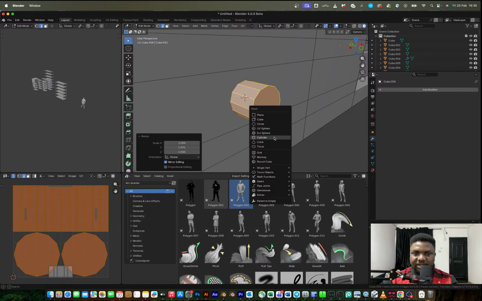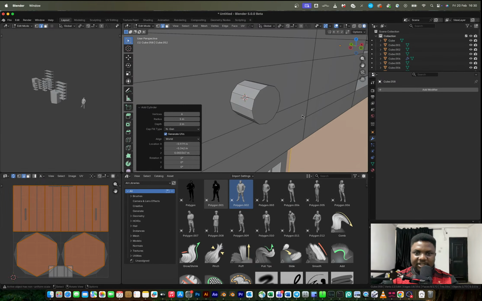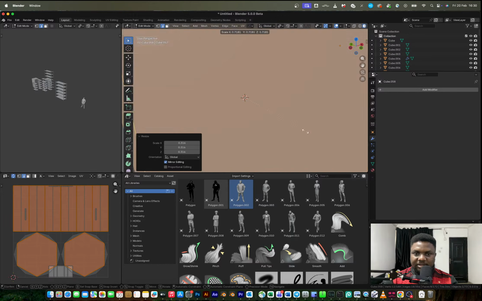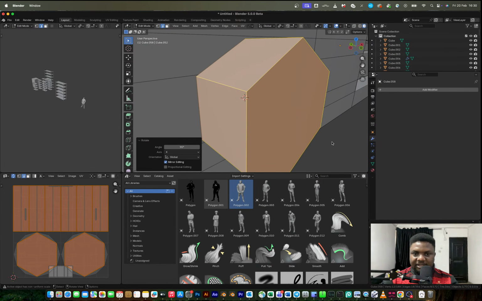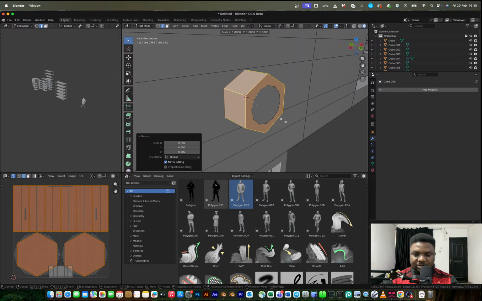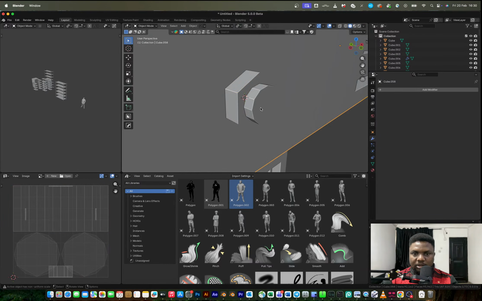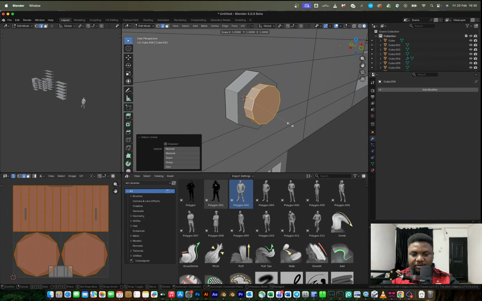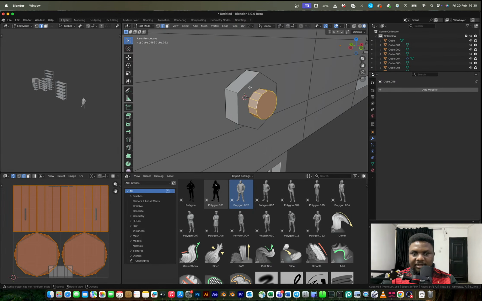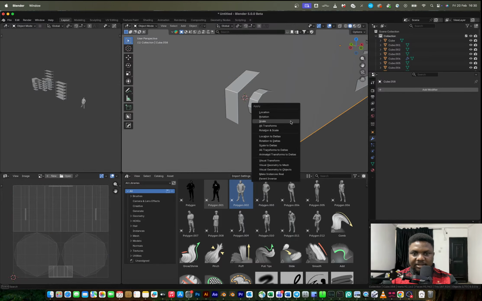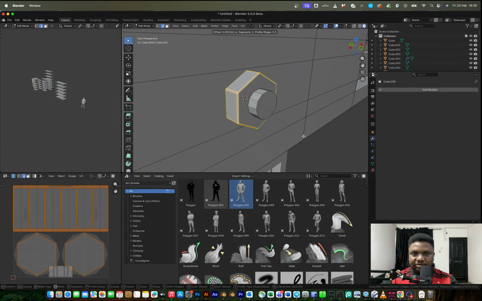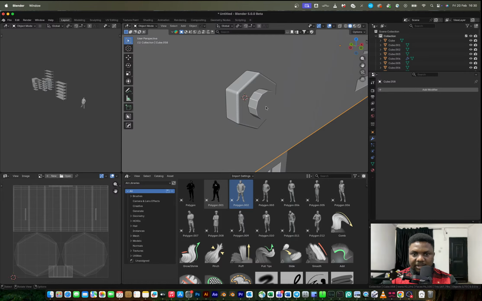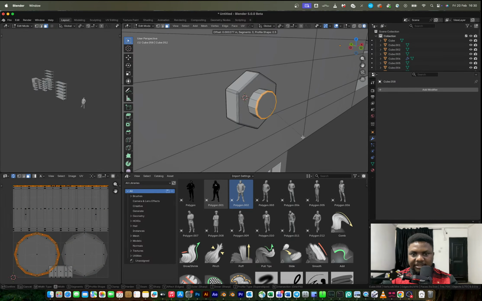I am going to bring in another cylinder, but this cylinder is going to be 6 sides, like you guessed it. I'm going to RX90, scale that down. I'm going to SY and GY, SY, GY, SY. This right here, I can scale on all axes apart from the Y. I can select this, select all, apply scale, and just bevel all that. Right? So we have that.